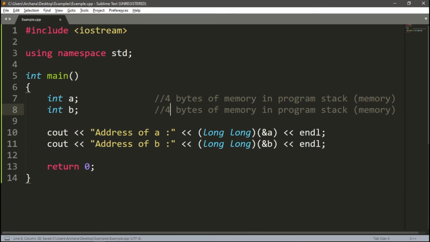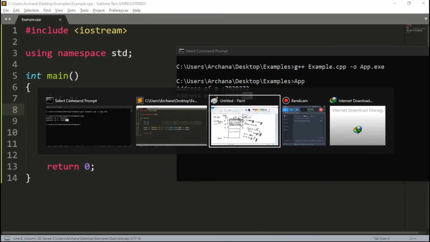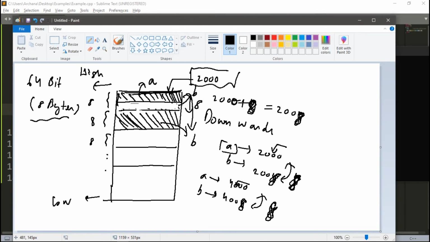Now what we can expect here is that B can be fitted into this block of memory and this will be blank, right? And now this will get filled, right? And now the difference between the addresses of A and B will be 4 bytes, right?